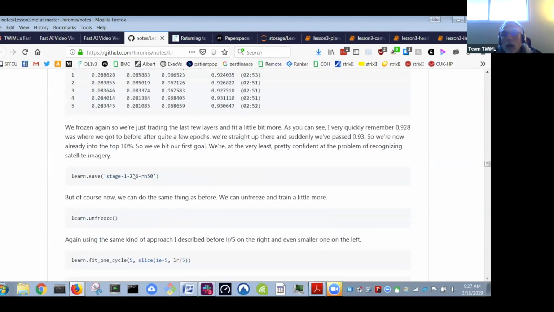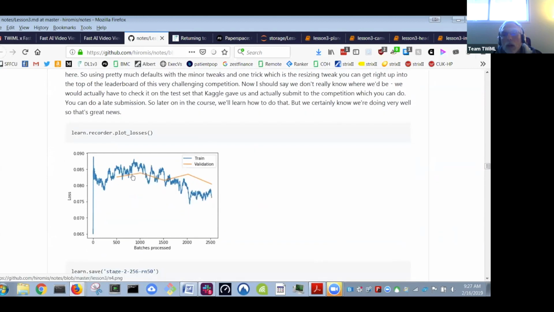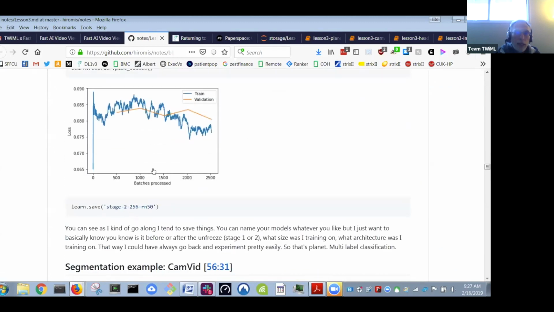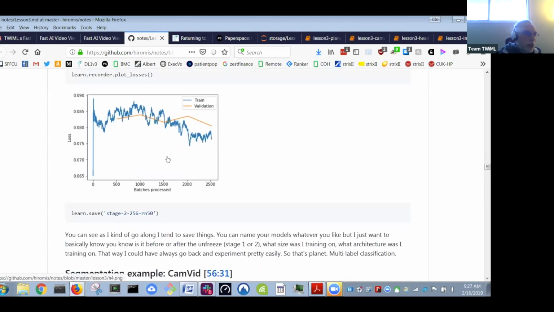He trains that model. I actually didn't get this far because my machine ran out of memory and I had to restart it and everything. So I didn't actually get down to make this plot. But the very last thing after this is he shows you how to submit the model into the Kaggle competition and get a score. So that's kind of an interesting thing that I want to try.